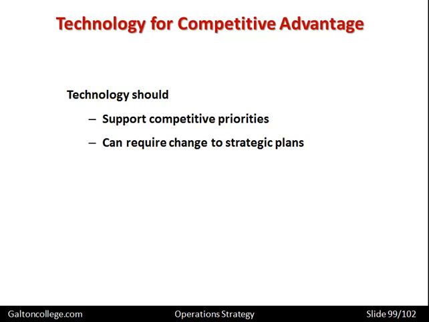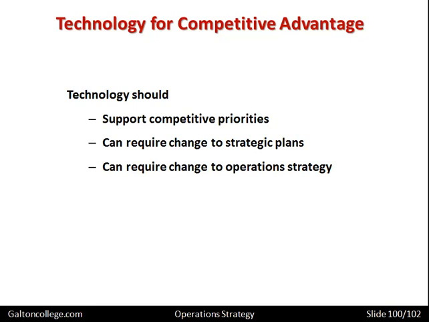Technology may require changes to strategic plans because technology may be capable of very fast production or may alter the way in which products are designed and delivered. In other words, the technology may start to have an impact on the business and the direction of the business. So the technology is, in a sense, starting to make an impact on the future course of the business. And that could be a good thing or a bad thing. But we don't like, as humans, the idea of technology dictating the course of events.